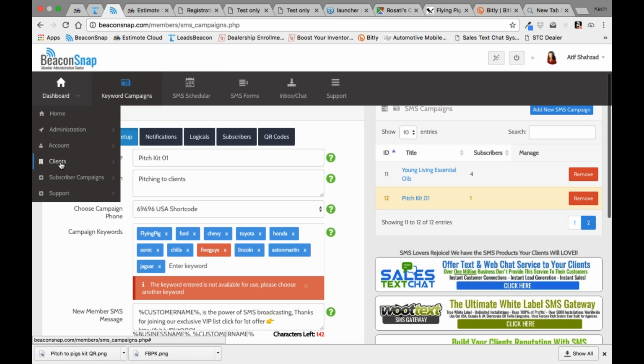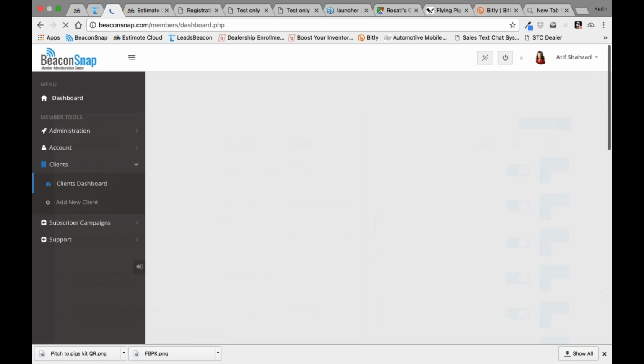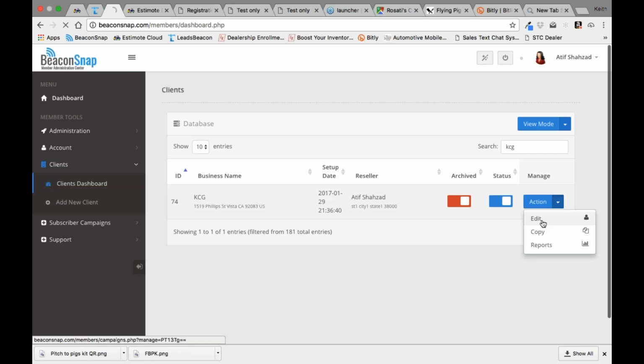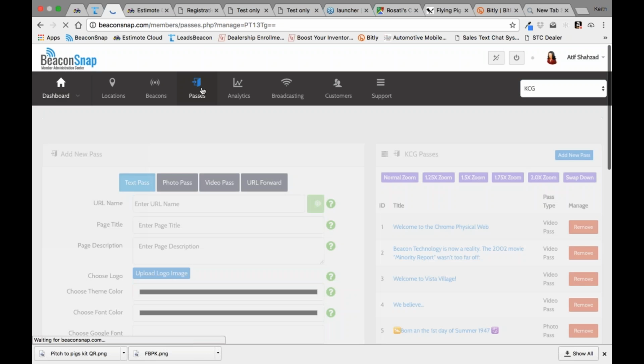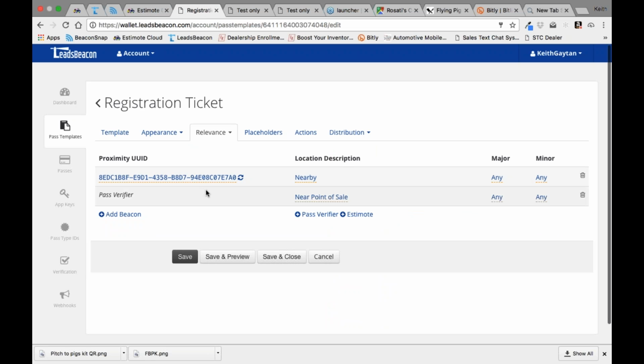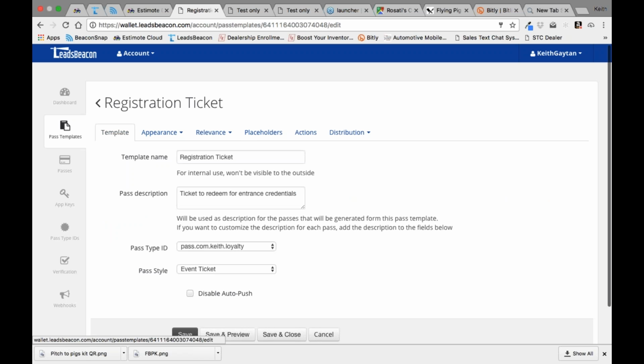Let me go to my account. Once I enter that UUID on the mobile wallet, what determines the message that's going to go out from the wallet side of it? It's just going to be the wallet. What you're going to get from the wallet is whatever the name of that pass is. That's going to be a hard push, right? It's going to be registration ticket. That's what's going to pop up, or the description is what's going to pop up. It's just going to be like, boom, registration ticket. Gotcha. So if I wanted to do the parking message, in the template name I would put pass in parking lot C. Yes.